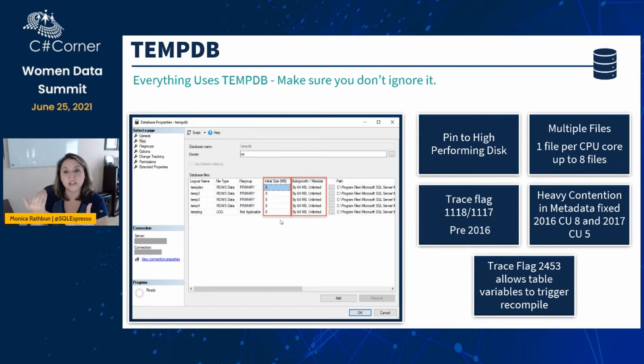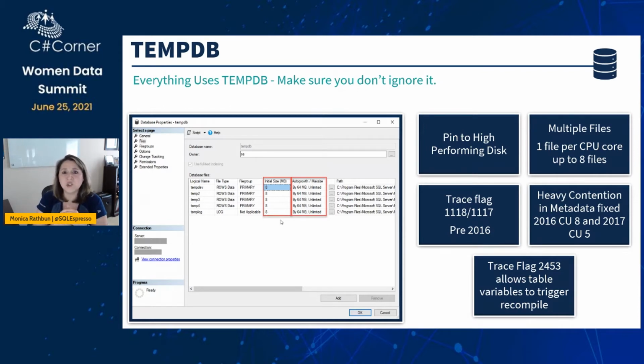You have multiple files, like she reiterated, 1 per CPU core, up to 8 files is a good start. When you go over 8, it starts to get a little bit of throttling going on. Too many files can give too many choices, and you end up with a lot of other issues that can come along with this. But again, multiple files, keep them all the same size, make the auto growth all exactly the same size. You want them all to grow in tandem, which is where trace flag 1118 and 1117, and that's pre-2016, come into play to make sure that happens. If you go into your environment and you have one file larger than the other, you have contention, you have performance issues, and you need to fix that and make sure they're all in line, okay?